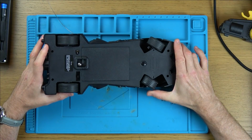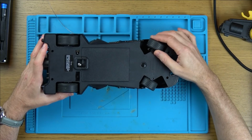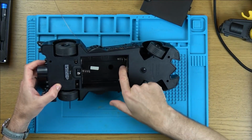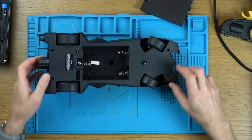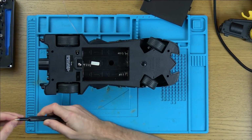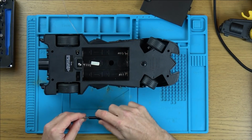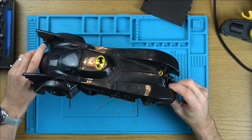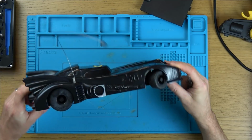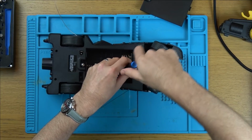Right, you can see here that, look, I don't want to put strain on that, but they are definitely jammed over. I'm taking the batteries out. Let's undo the screws. So there's one here, 2 here, and 2 here. And they look like just crosshead screws. So I'm sure some of you Batman fans would be able to date this from the design of the Batmobile, because this certainly looks like a more, well, not the old-fashioned one that I remember from when I was young, but this doesn't. This looks more like maybe 1990s or something, rather than the modern one. Or maybe there's been a few since this one.